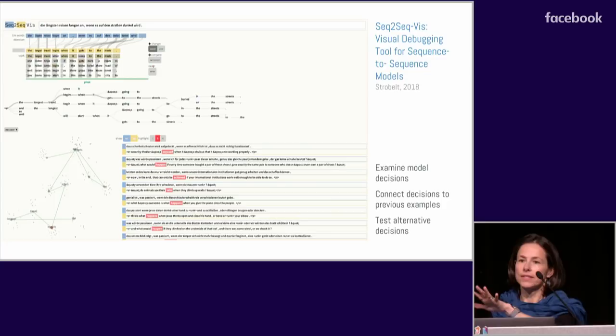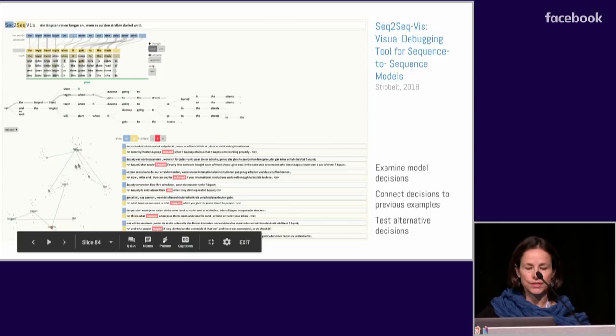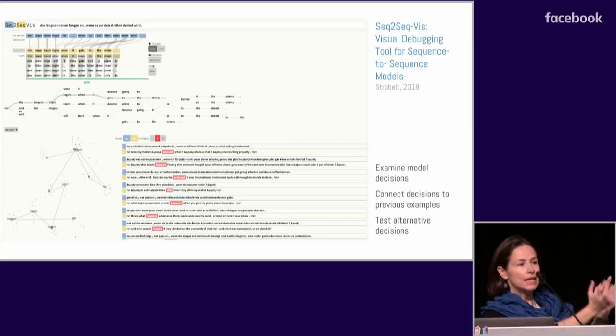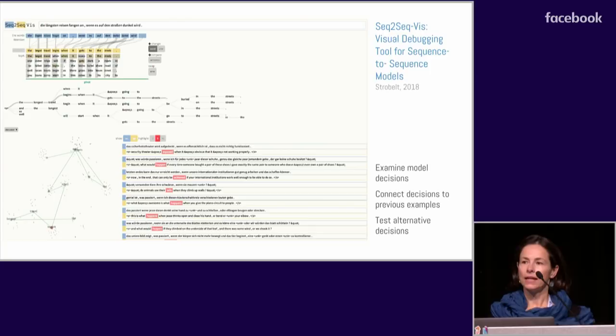And then here, it takes each one of these words in the target language, and it looks at the embedding spaces. But not only that, it also gives you a notion of the nearest neighbors for each one of these words that it was looking at. So again, giving you the target, but always giving you the context, and allowing you to try to understand, do I agree with what it's doing? Do I think there's a problem? How do I debug this thing? Okay? I believe this is open source, right? I think it's open source.